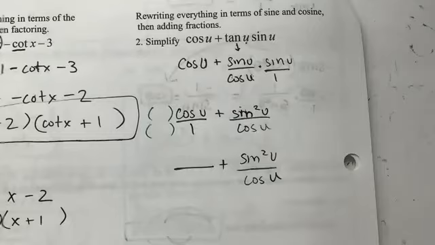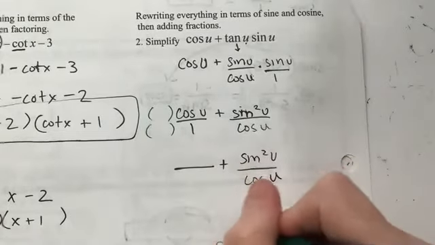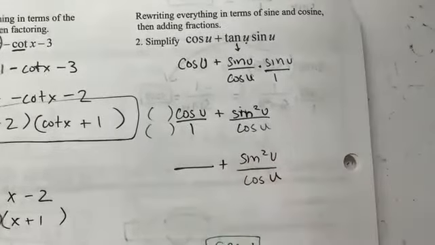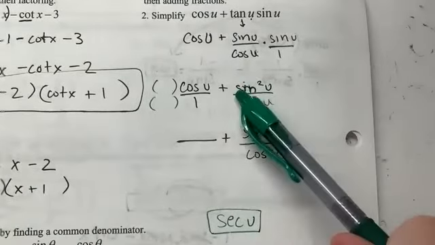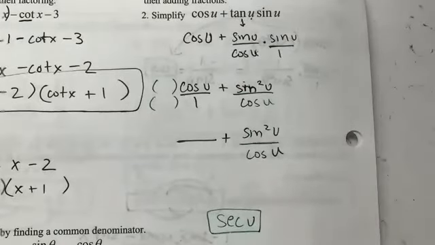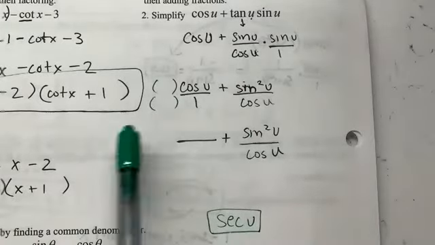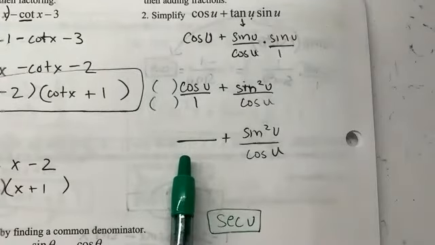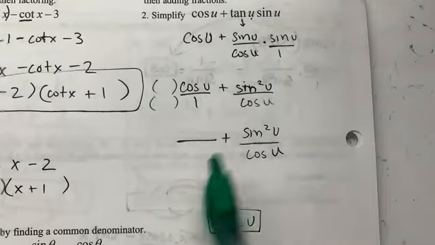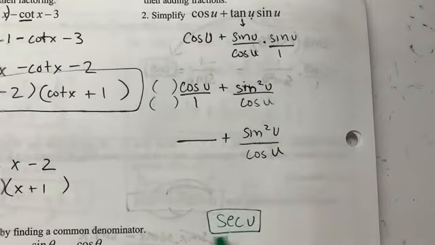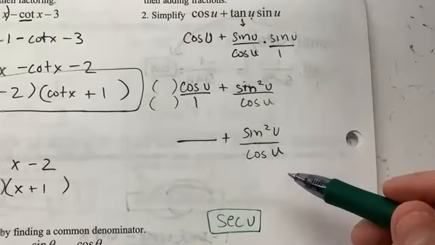There's a way to get this to equal, let's see, this should equal the secant of u if you can get it all the way to the end. So see if anybody can figure out how I can go from here just down to that. There's a few more steps. But if you can figure out how to change this denominator to cosine, and then you can remember one other thing we've used today a couple of times, you might see how I can get this whole thing just to equal secant of u somehow. If you can do that, that's pretty good for the first day. But if not, I'll show those steps in just a second.